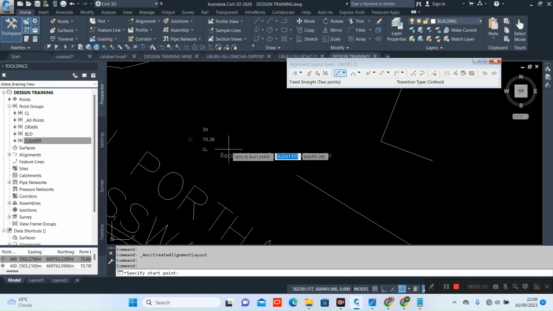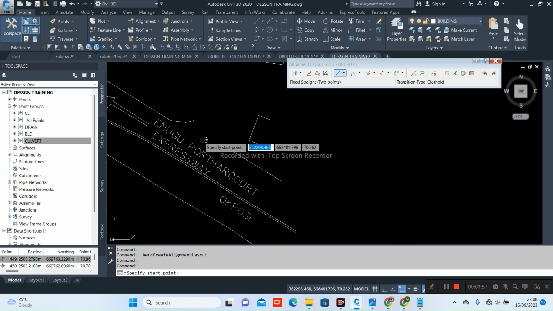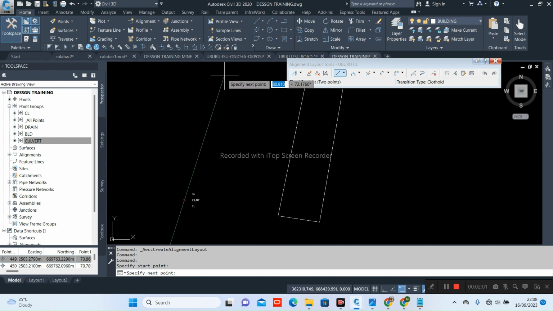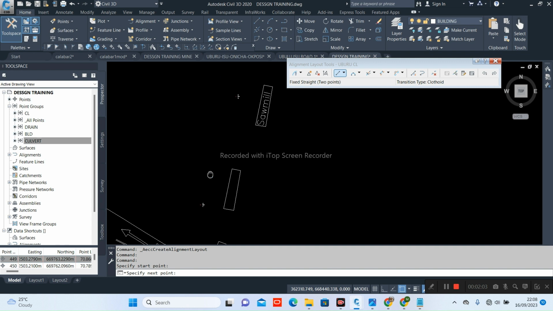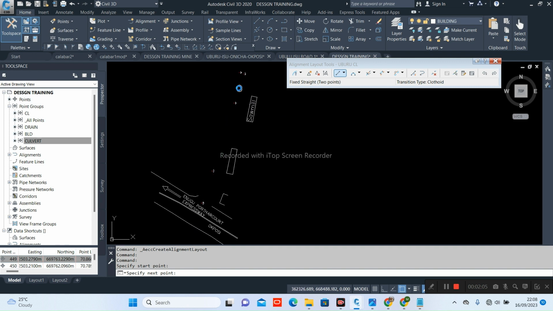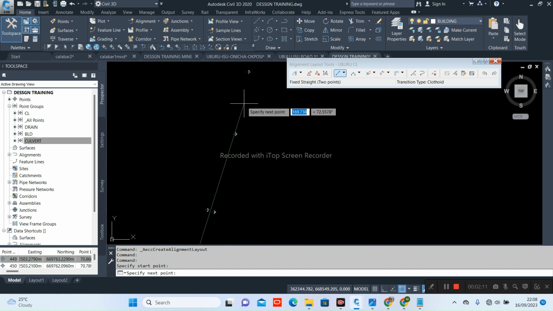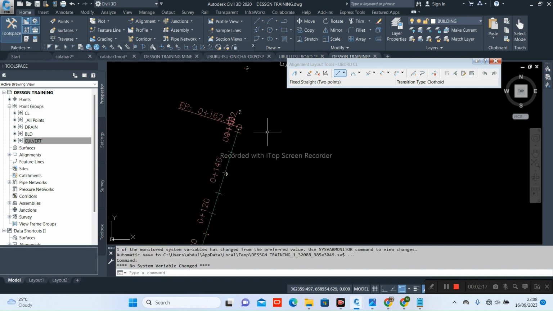So you can come here, you start here. So this is our center line. I'll come like this. This I'll just bisect it. I'll put it here. This means this is more or less like a straight road because it's an existing road.